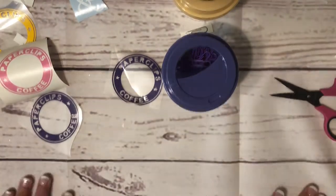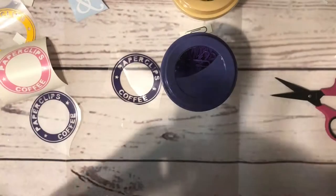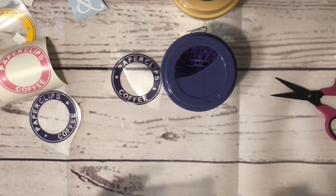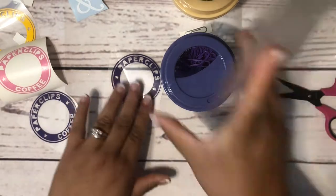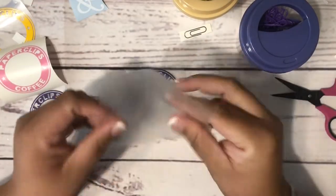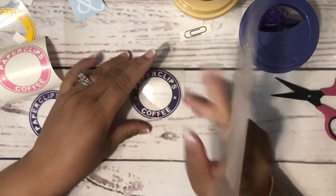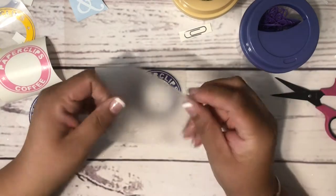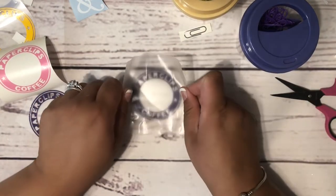So let's just get right to it. I normally use — and as you can tell this is a really old piece of paper — I typically use just contact paper as my transfer paper. I don't do anything fancy, I just stick to what works for me. I already did the pink one, so I thought I would go ahead and do one of the purple ones.